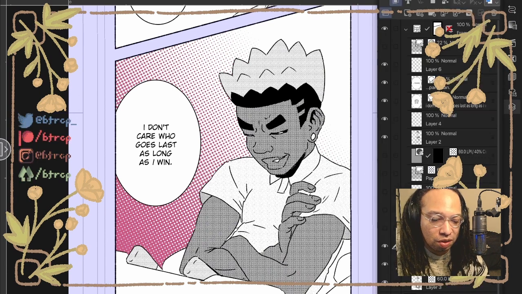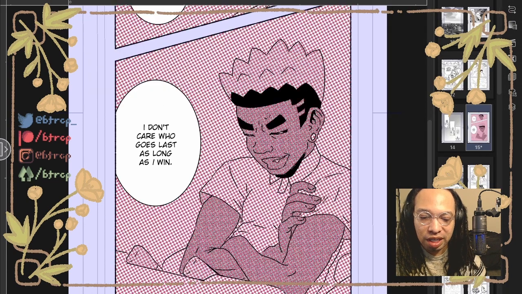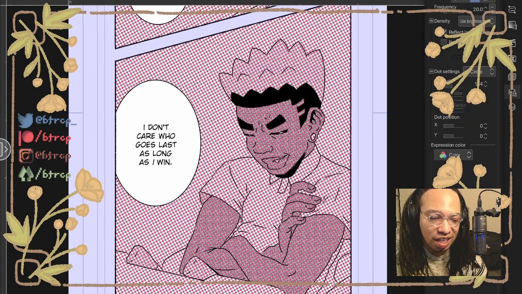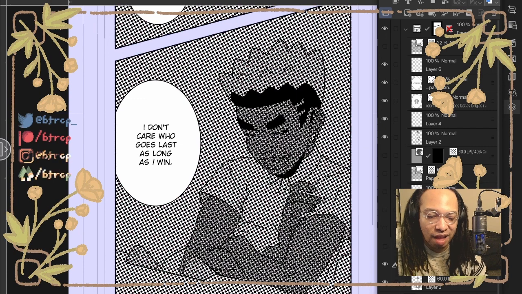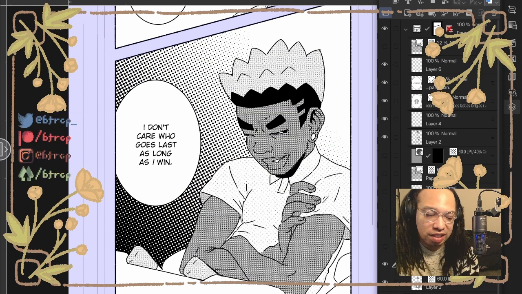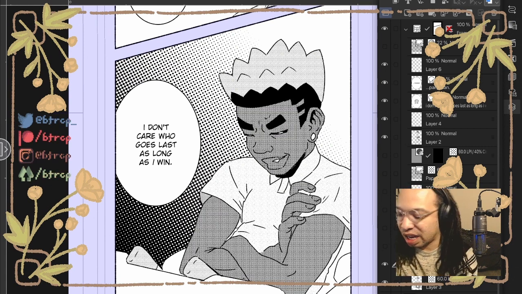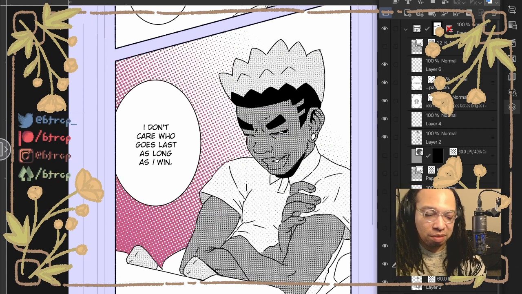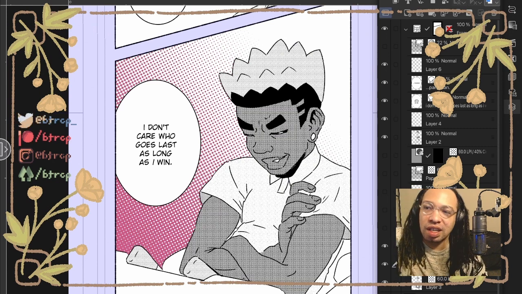Now if you try and fill the layer with the screen tone with this color, it's just going to make a screen tone that reflects the brightness of this fill layer, and that's not quite what we want. What we want is a screen tone that has the effect of being a screen tone, but that has a color on top of it. And the way that you get that effect is by adding a clipping mask.